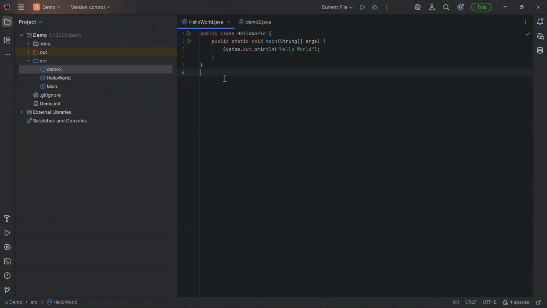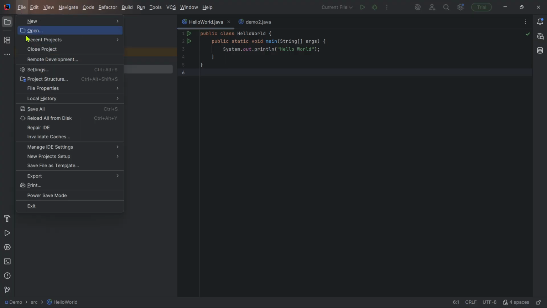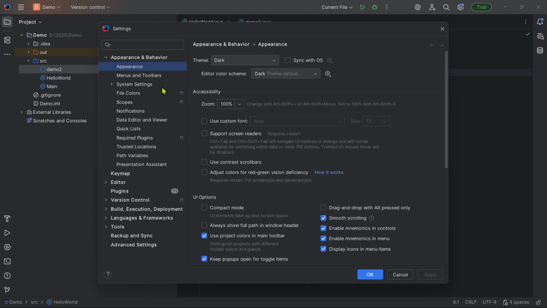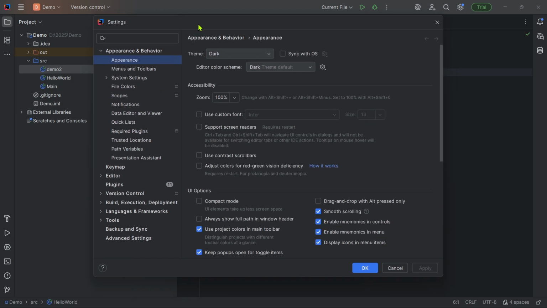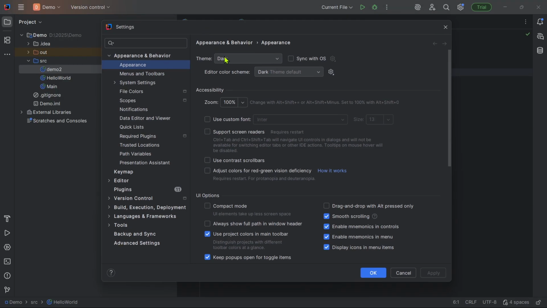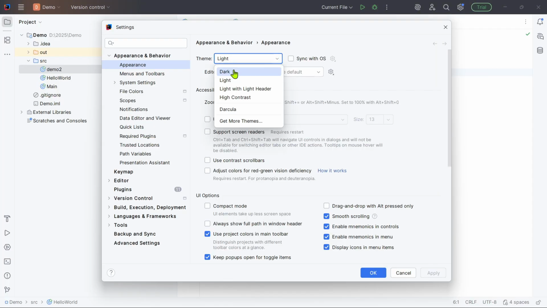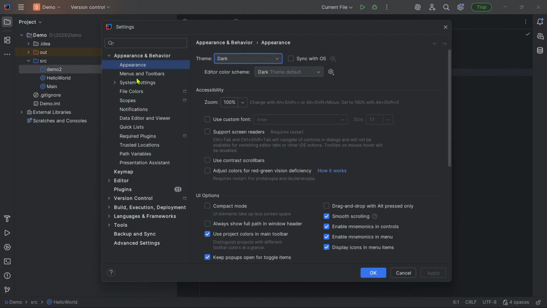One more thing, I recommend you change the settings. Go to the main menu, file option, settings. Under settings, you can customize your editor, like change your theme, dark, white, or dark color options, but I prefer the dark option or sync with OS.